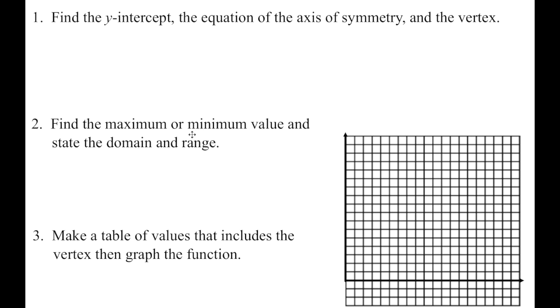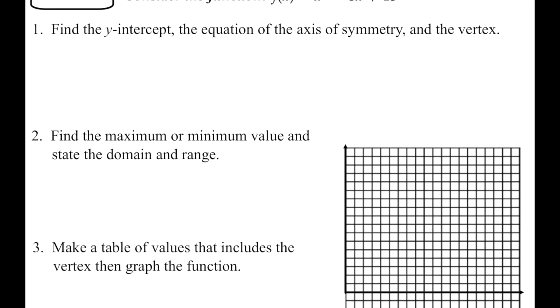State the domain and the range, and then make a table of values that includes your vertex, and then go ahead and graph it over here. You're only going to graph in the first quadrant for this one. So go ahead and graph at least 5 points there that make sense.